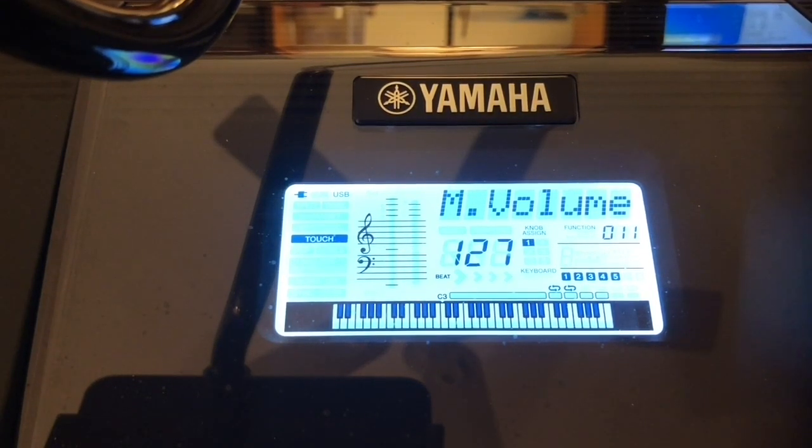Now I'm going to tap the category button to the right and go to number 12. This tells me what octave do I want the pipe organ to play. And I'm going to dial it up to number 1. I've just raised the pipe organ 1 entire octave.